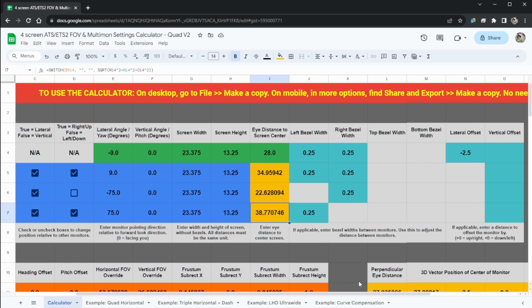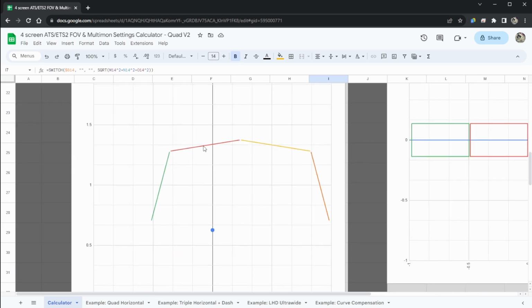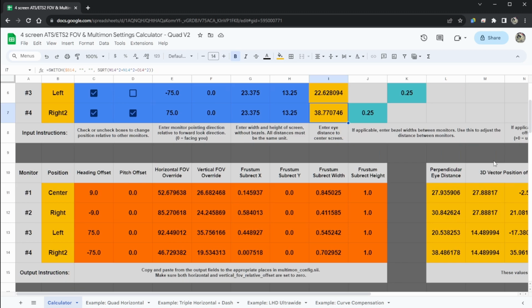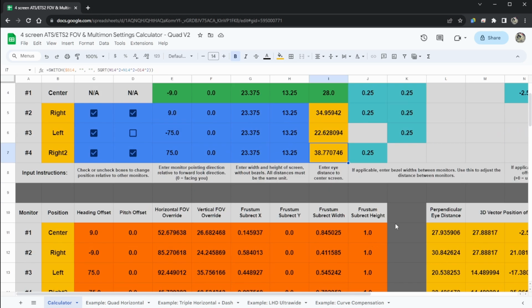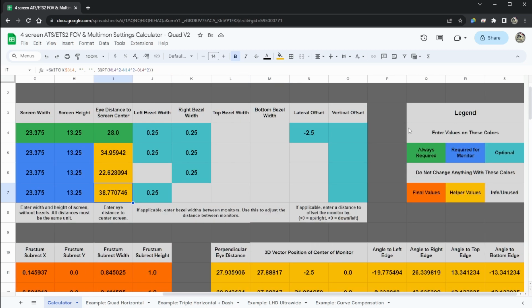So if I were to change this to zero, it would then move me to right in the middle and all the way down. If I were to put it to five, right, it might put me halfway between the distance between the center and end of the monitor. 10 would put me over here or whatever. So you can adjust that number, negative and positive, to move that around to where you're actually sitting. Okay, that's the hard part, guys, is putting all the measurements in there. You're done. And here's your legend if you have a question on the right side.